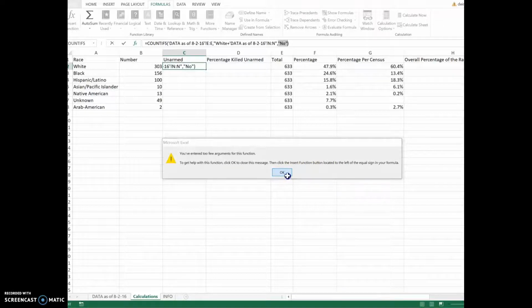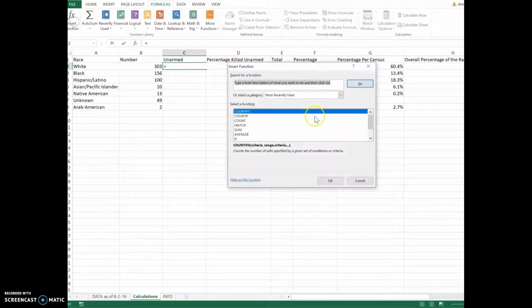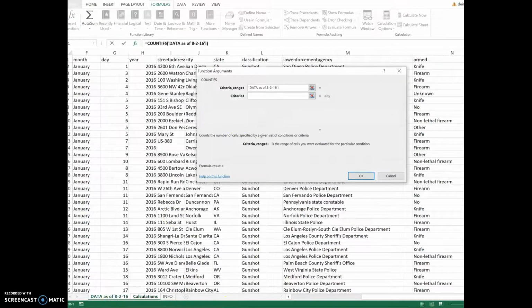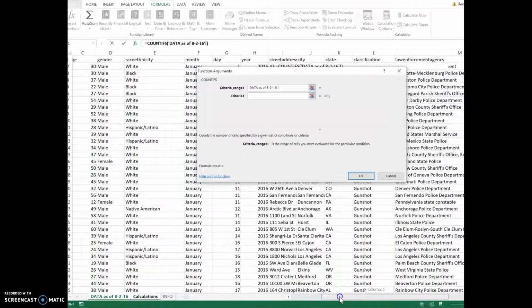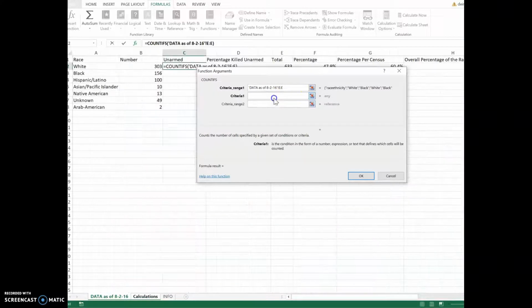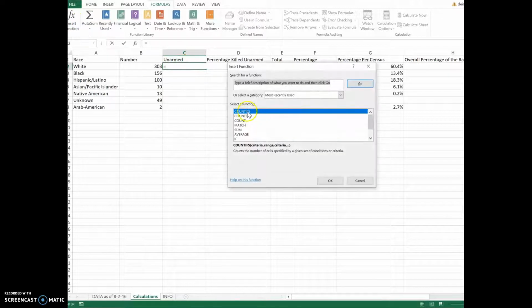Oh my goodness, why did this not work out again? Why did that not work? All right, let me quickly do it again and see. It just worked for me, so let me see. COUNTIFS, okay. So I need to go here, and I need to say E. So this is what happens sometimes with these sheets, so I'm kind of showing you what it's really like. E, and I'm going to say white. We want COUNTIFS.